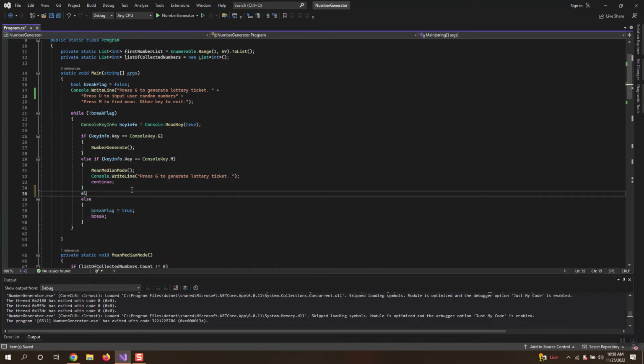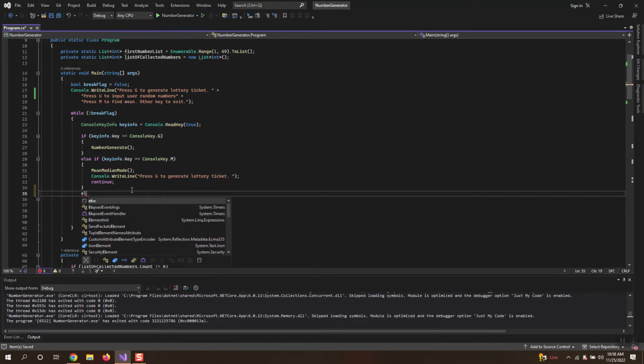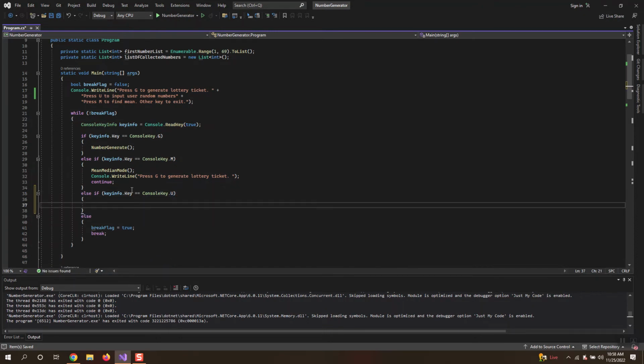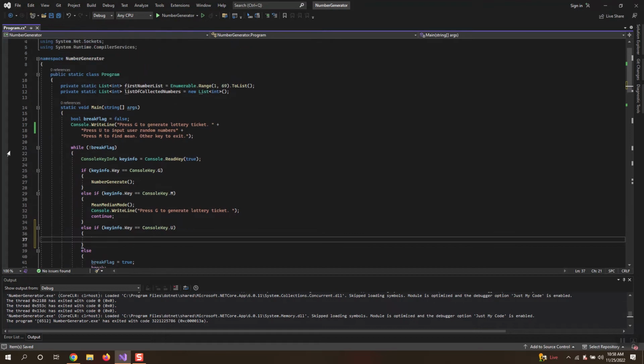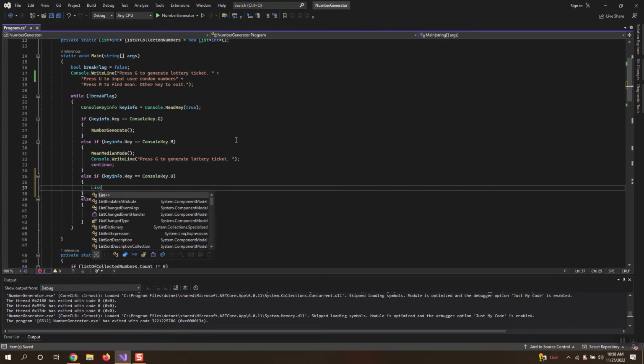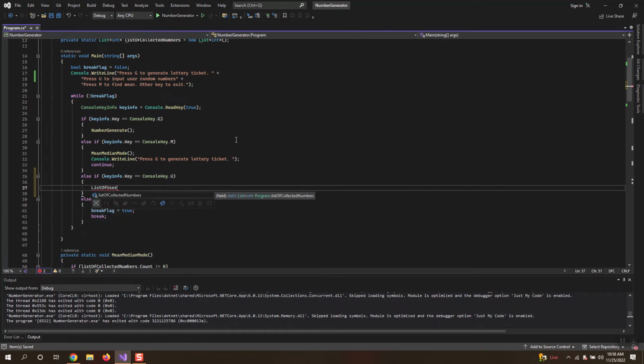So I'm going to put it right here. Else if key info dot key equals console key dot U, then what's going to happen is we're going to create a function that says list of user number input.